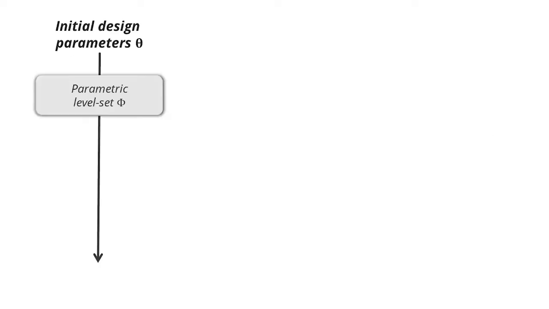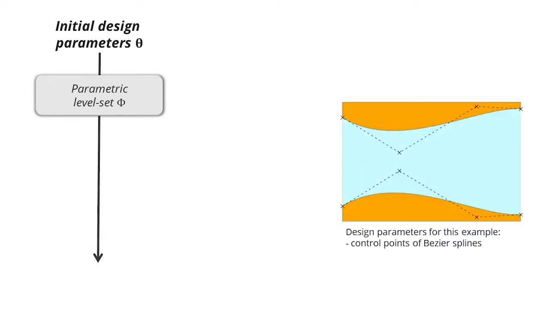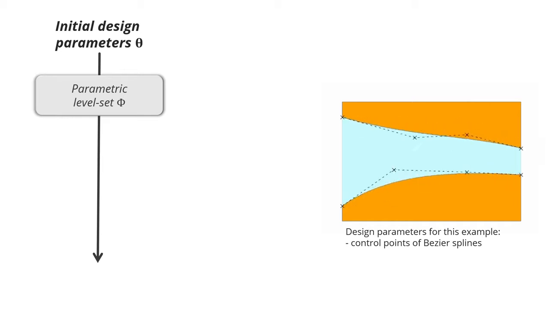Our solution is comprised of three components: parametric level set boundaries separating solid matter from fluid flow, fast differentiable steady-state simulation, and efficient gradient-based optimization. Our level set boundaries provide an expressive means of parameterizing the design space of fluidic devices with few parameters, making design optimization tractable. During the initial design process, users specify an initial boundary design from our set of spline-based primitives, as well as flow boundary conditions, such as inflow location and velocity, and desired output flow. During optimization, the parameters of the specified design primitives are iteratively optimized to generate new geometry with improved function.